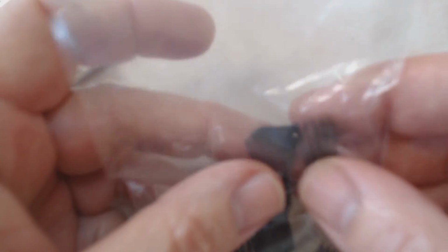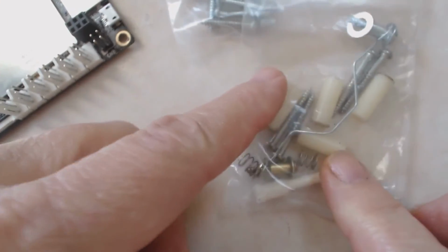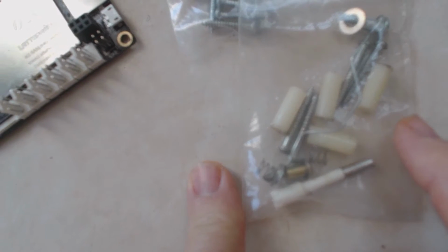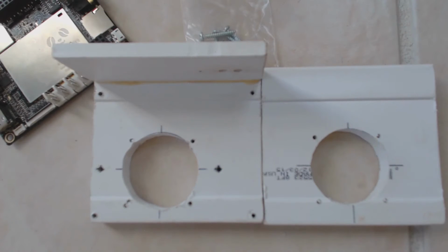11 smaller heat sinks, 8 by 8 by 12. Screws for mounting the fans, and some miscellaneous other screws, both for mounting the heat sink as well as mounting the LattePanda to my case holder. As to the mounting case, I decided to go the PVC route.